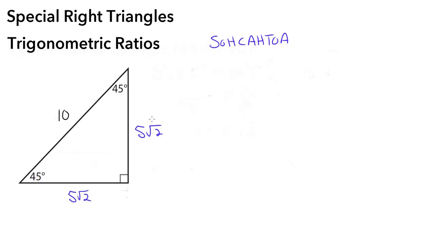So let's go ahead and do our ratios and see what we get. So sine of the 45-degree angle, opposite over hypotenuse. So this is going to give us 5 radical 2 over 10. And then I can actually simplify this fraction. Think about if the radical 2 wasn't there and you just had the fraction 5 over 10, you could simplify that to 1/2. So this would simplify to 1 radical 2, or just radical 2 over 2.